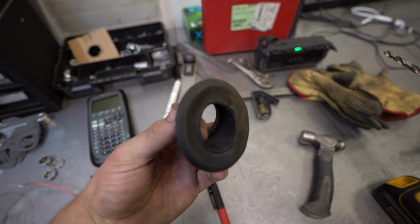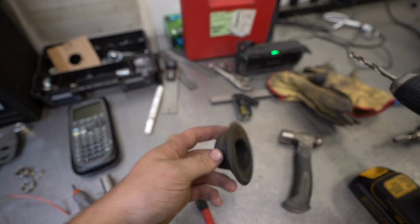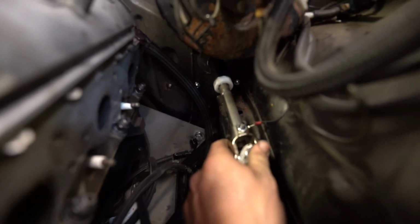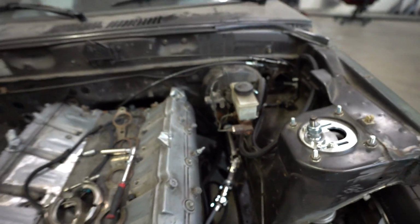So the column went through this, and the only thing holding it in this other bigger hole was this rubber piece. So it was allowing it to flex all over the place, and that created more slop in the steering right here at the end, because this thing was able to move up and down. Now it's really solid, it doesn't go anywhere.